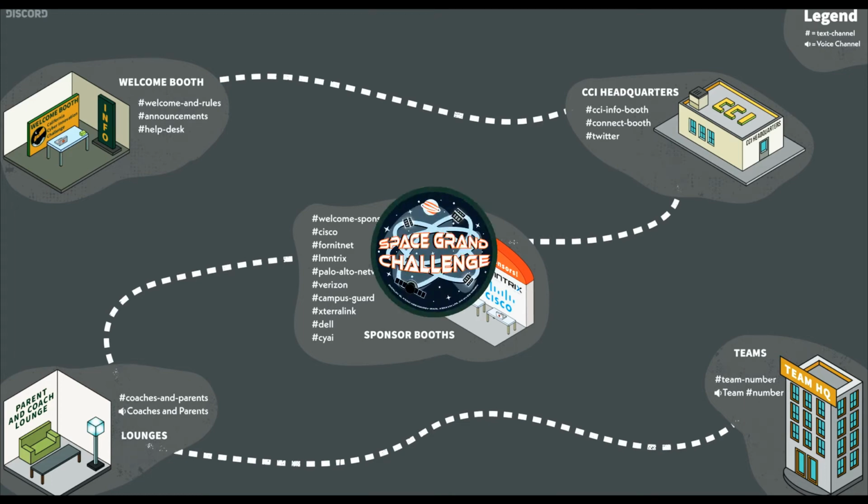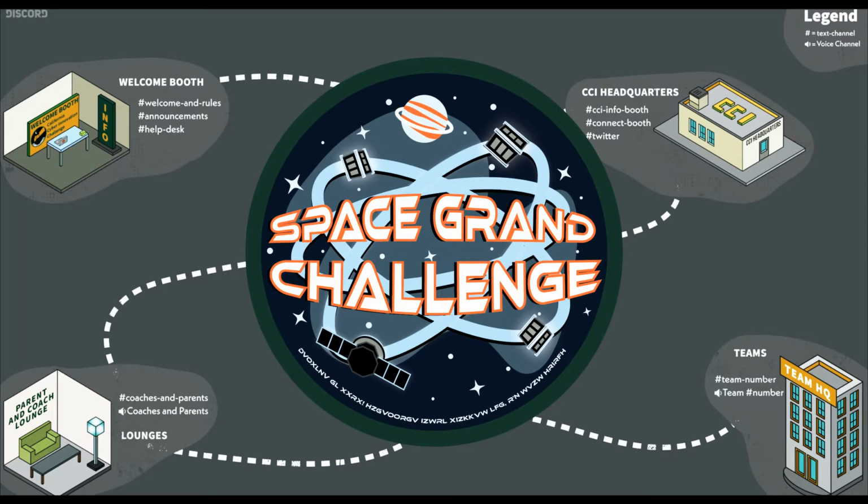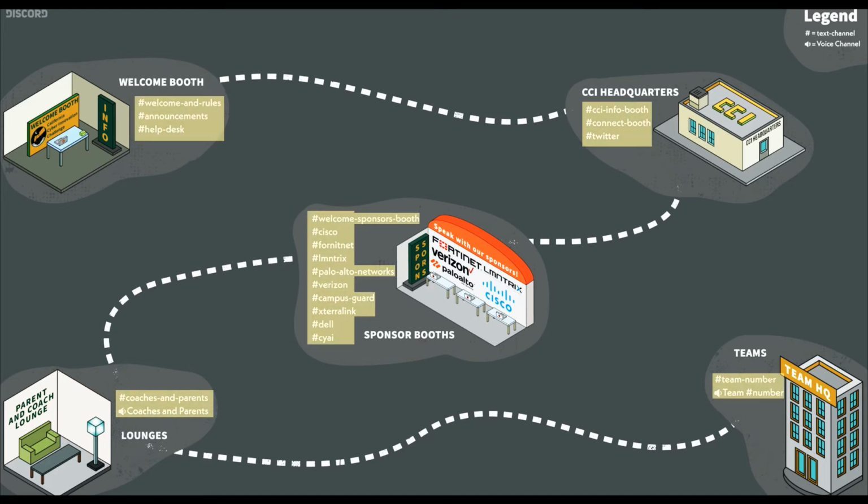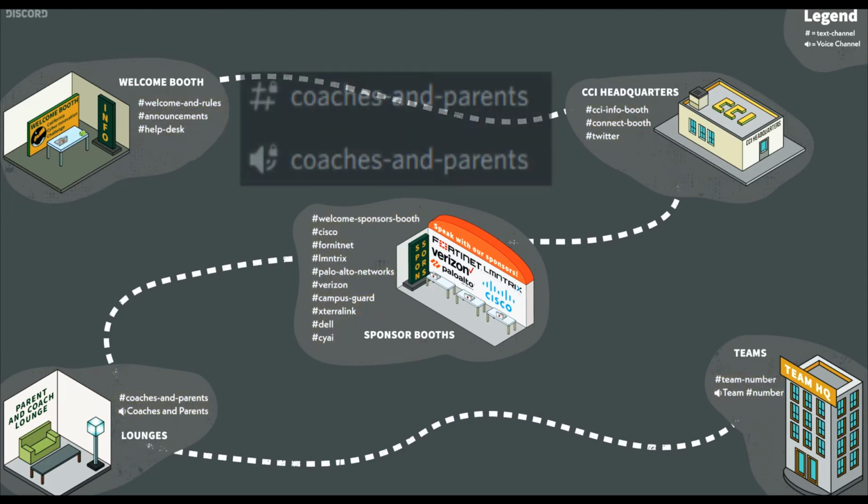Let's take a look at the Space Grand Challenge 2022 Discord server. You can think of the server as an online event center, complete with various rooms and booths that you can visit. These are categories, which are represented as booths, and inside these categories are different channels containing different information. There are two types of channels, text and voice.